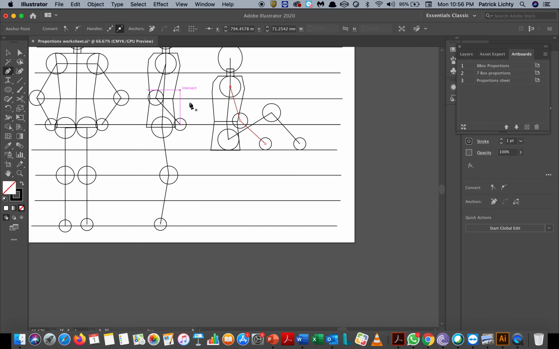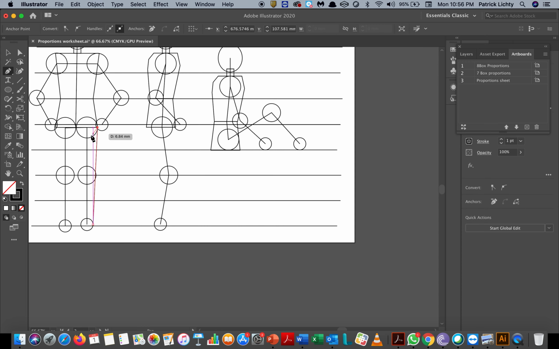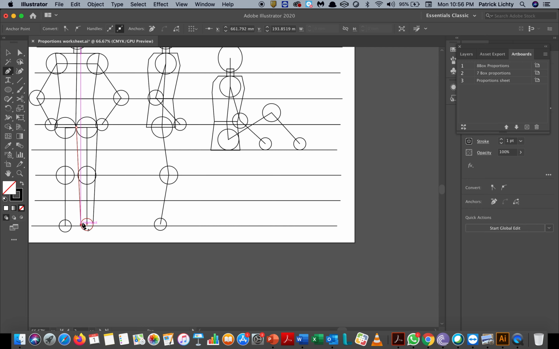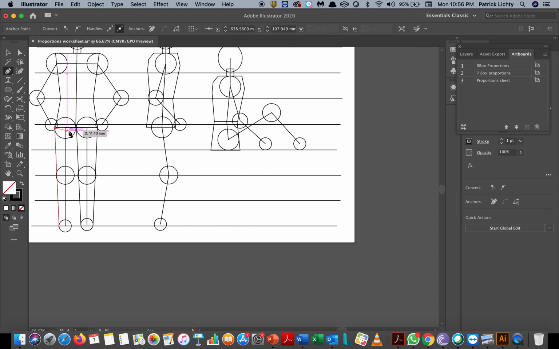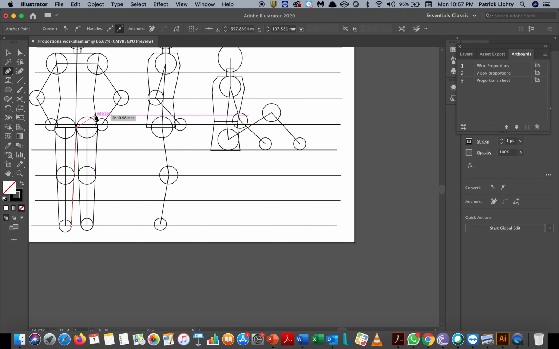Okay. Next, of course, what I will do is, can I do this? Did I do it right? Yes, I did. That's awesome. And actually, if I really wanted to get lazy, remember that that line could probably go right across my center hip line. Can I do that? I think I can. Well, I could have done that, but that's kind of crazy, right? Okay.